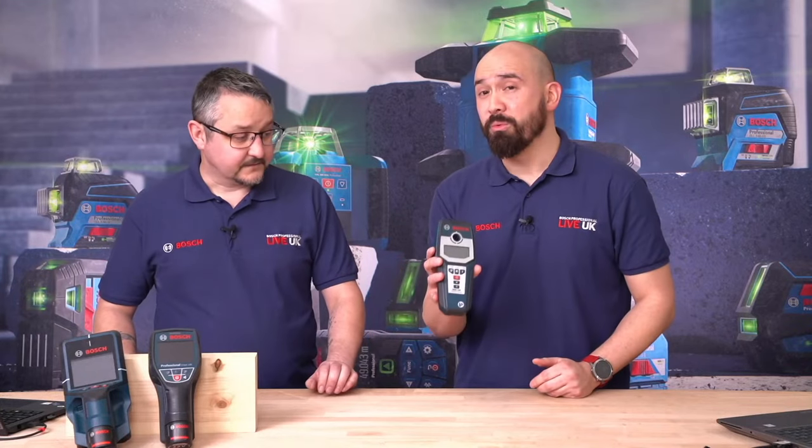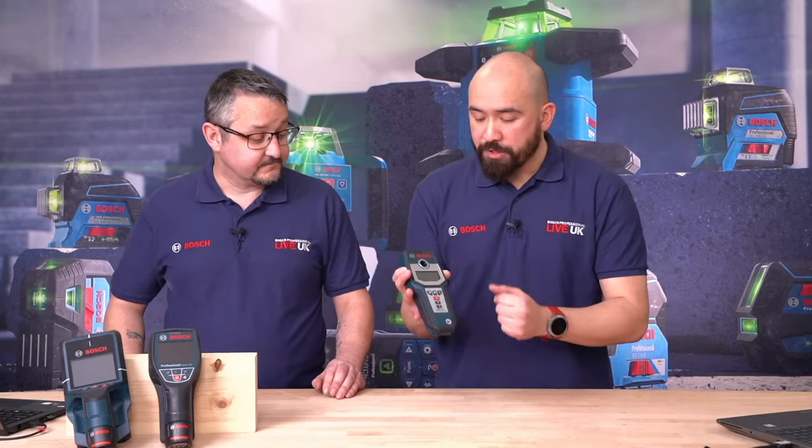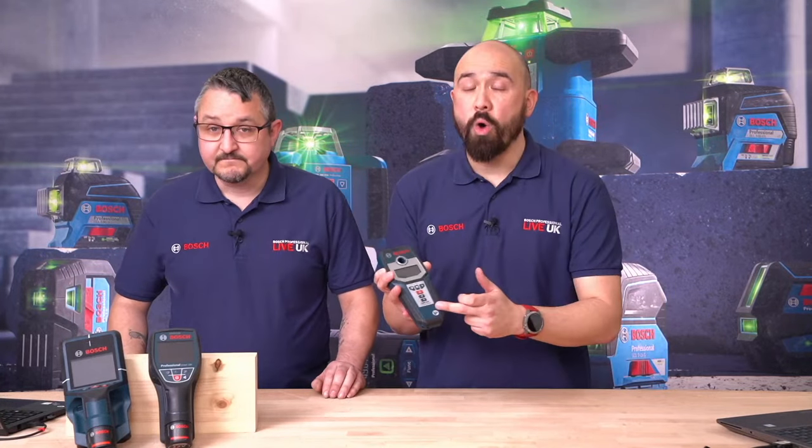You'll see as we go through the range, you get some additional benefits as you go up through the product range. But the GMS 120, that is not the first one we ever did, but this has been by far the workhorse for our detector range for the many, many years. Like I said, this one's reasonably affordable, actually. This is an incredibly useful machine. For DIYs as well, I've known to use this as well. The main point of information here is this machine will go up to 120 millimeters.